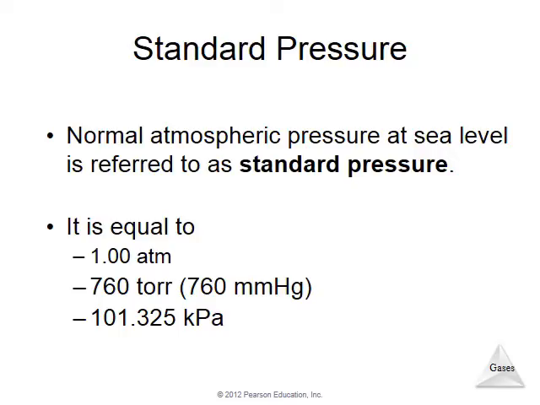Standard pressure is considered to be 1 atmospheric pressure, and that you'd expect at the sea level. And 1 atmospheric pressure would be same as 760 torr. That's the 760 millimeter height of mercury if you make a barometer with mercury. And in terms of Pascal, it would be 101.325 kilopascal. As I said, we are not going to use Pascal too often, but mostly either millimeter of mercury or atmosphere. These are the two units we are going to use most commonly.